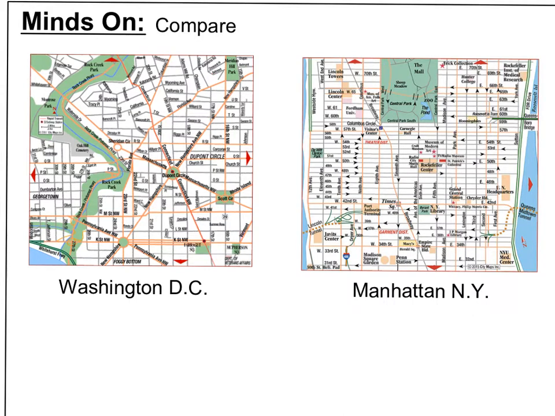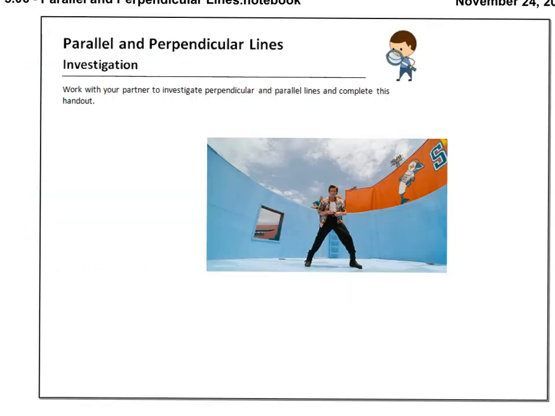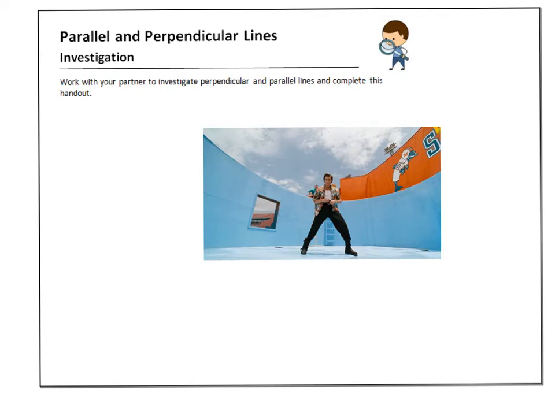You probably noticed many more things than I did, but those are just a few that I noticed right off the bat. What I want you to do before watching the rest of this lesson is go check out the investigation on parallel and perpendicular lines that is available on the hub. If you want, you can work with a partner, but maybe do it through FaceTime or text. So pause the video and go do that now.